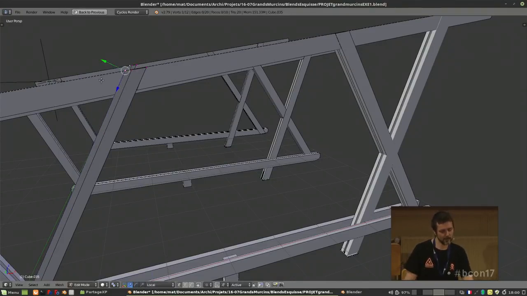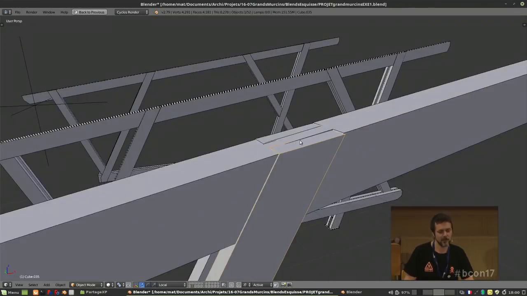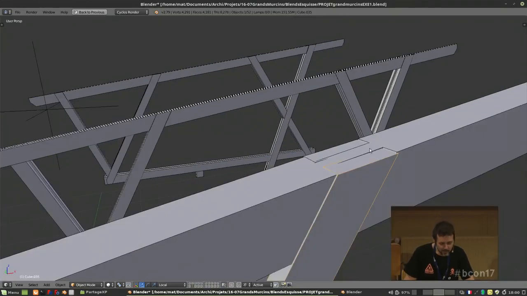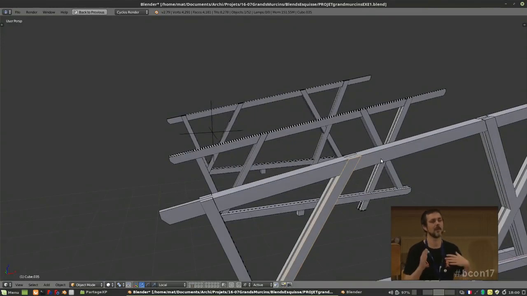To make those cuts, in fact, I didn't do it. You see, if I zoom very close, it's not good work. I started doing it the first time. The easiest way I found, I tried with Booleans to make Booleans for everything, but it's too slow. And you lose too much time. And once you have 10 or 12 Booleans, editing becomes just, okay, you click edit mode, and then you go, you drink your coffee, you come back.